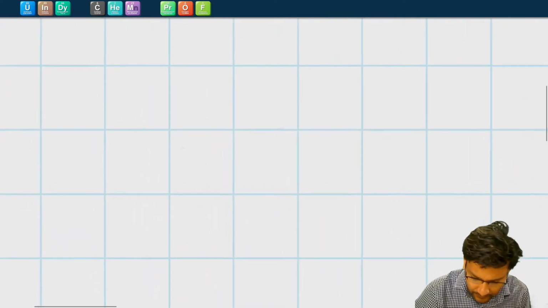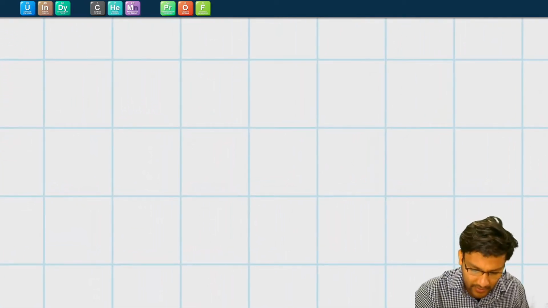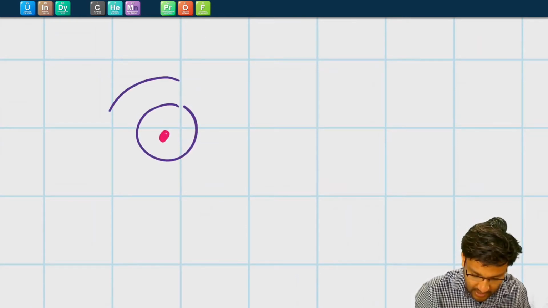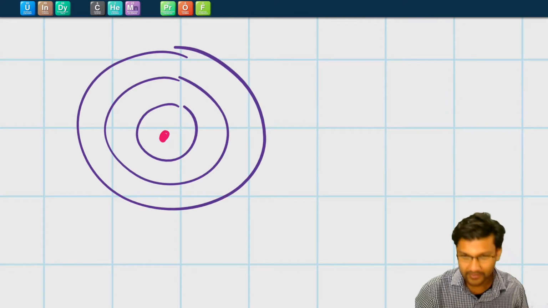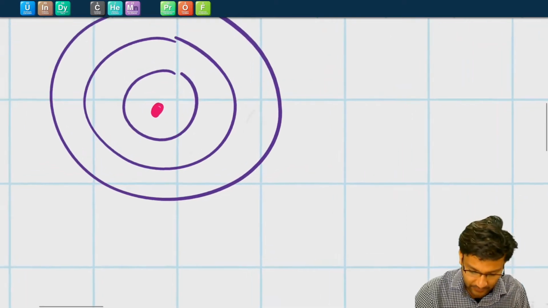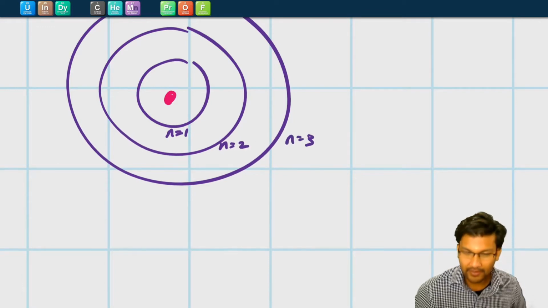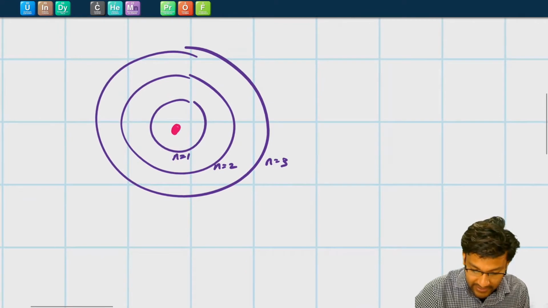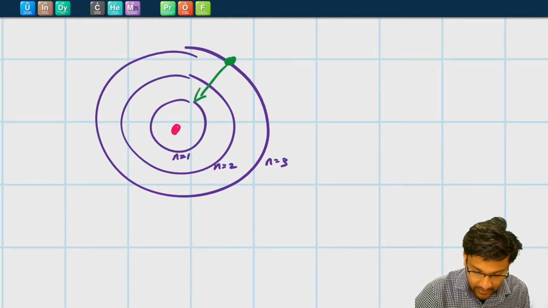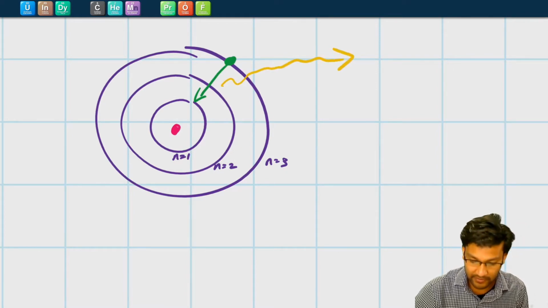Online. Alright, so we learned that in the Bohr model of the atom, we can think of electrons as going around sort of these orbits around the atom where he's assigned them specific n levels. N equals 1, 2, n equals 3. And so whenever an electron jumps from a higher n level to a lower n level, the energy that it loses is usually sort of emitted in terms of light.